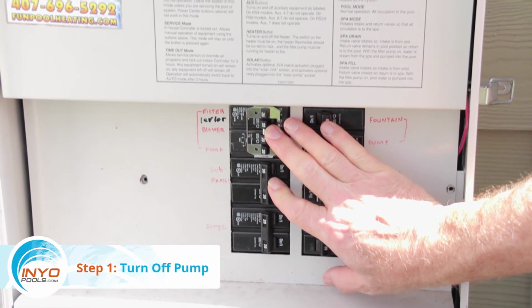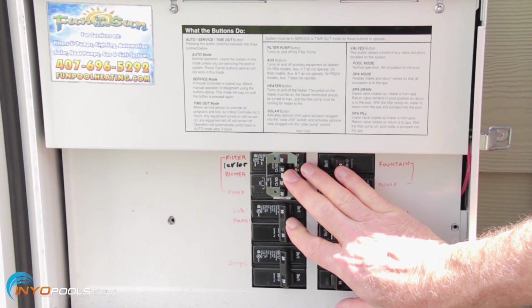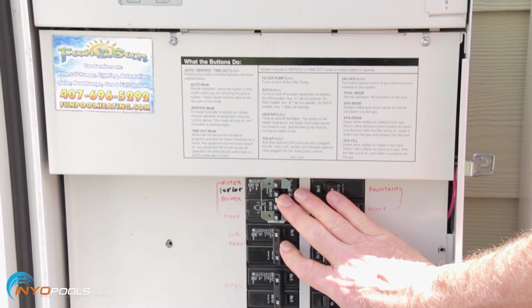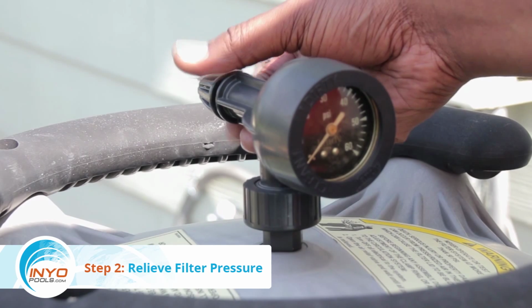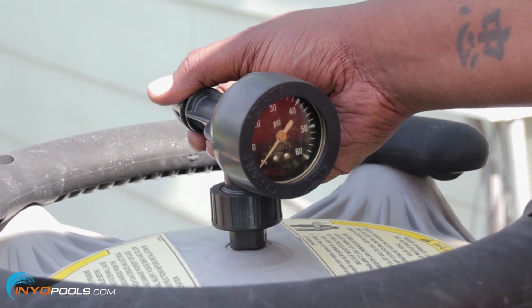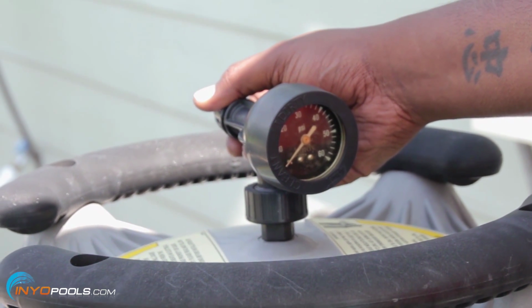Step 1. Turn off pump. The first step is to turn off power to the pool pump. For maximum safety, turn off the pump at the circuit breaker to the motor. Step 2. Relieve filter pressure. You will have to relieve the pressure that builds up in your system during operation. To relieve pressure, turn the relief valve on top of the filter in a counterclockwise direction.